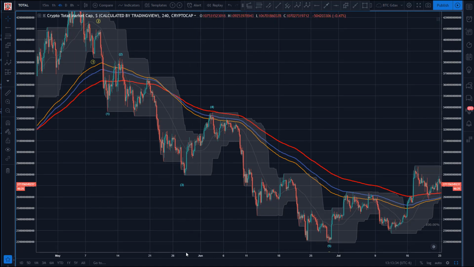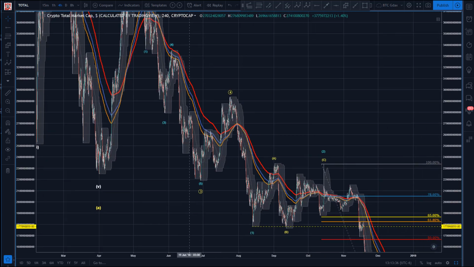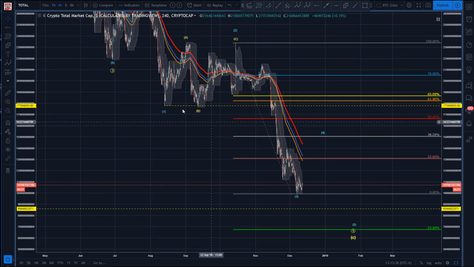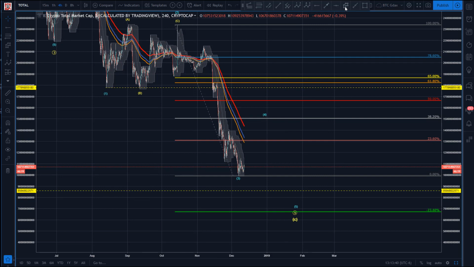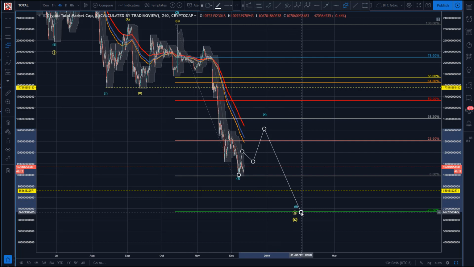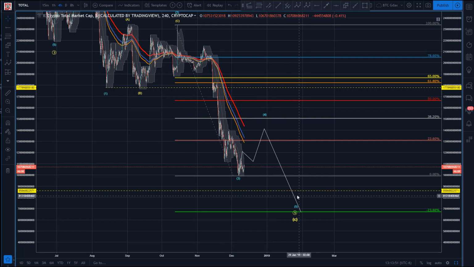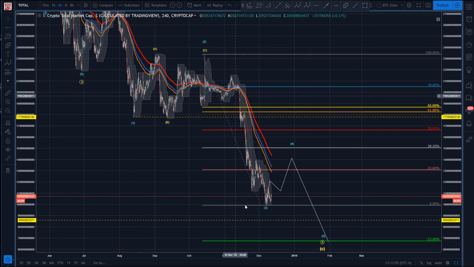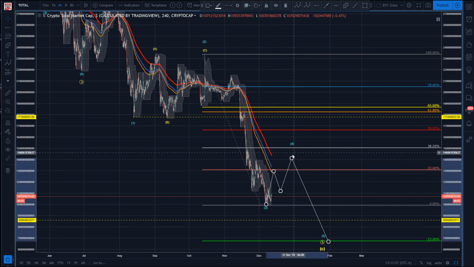If we go all the way back out, we need to be approaching a low fairly soon. So the assumption is that next thing up, maybe we're in the process of putting in the A wave. We get up here and then we've got one more leg down, which, no telling how long that takes. But if we just think about the symmetry, we're into next year before we approach that market cap low, barring something wacky that happens.